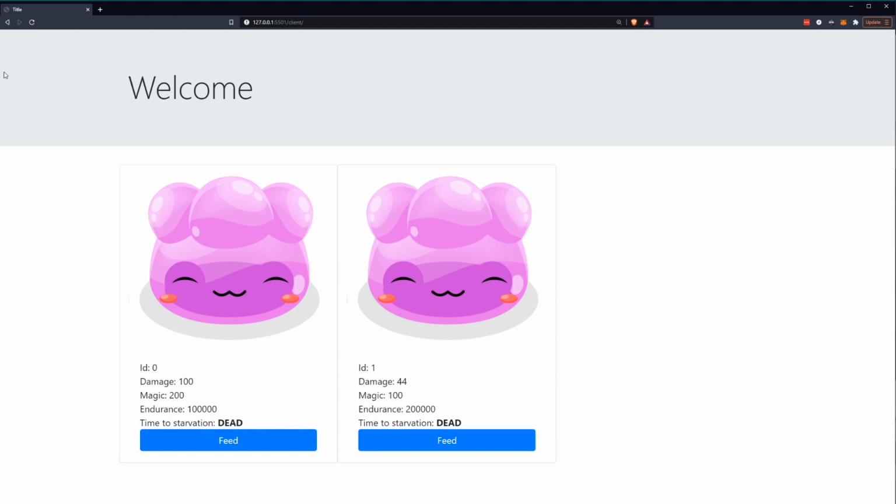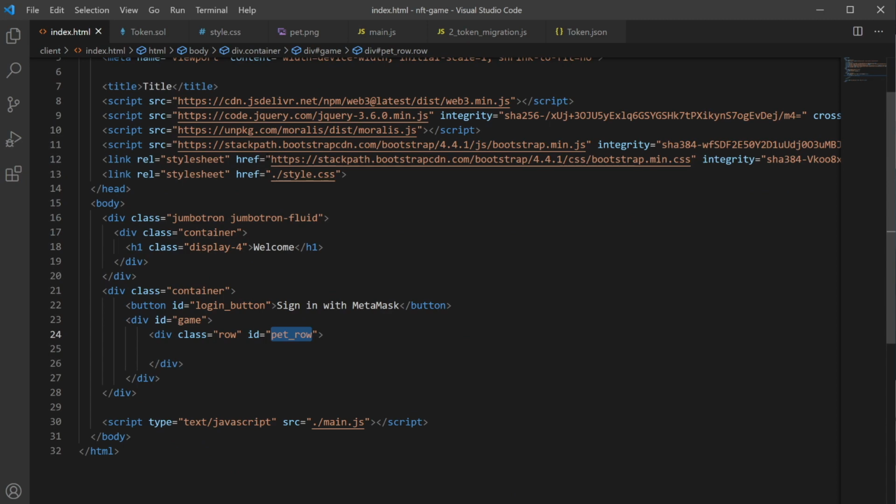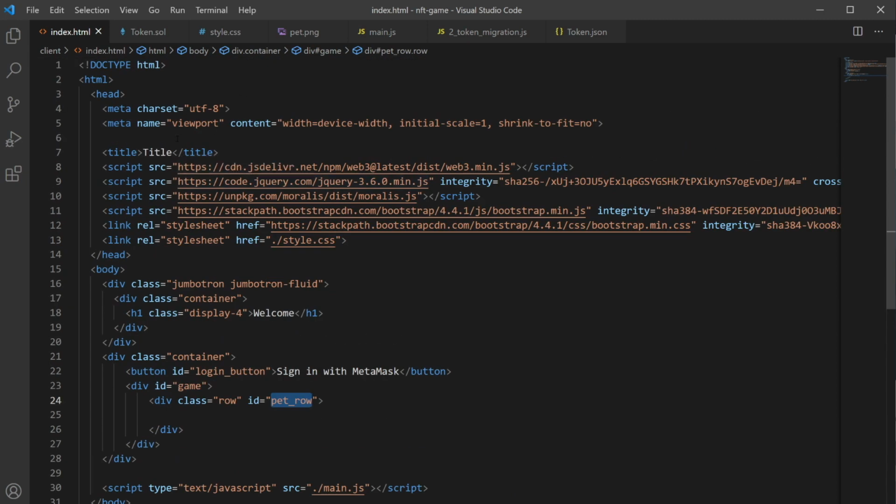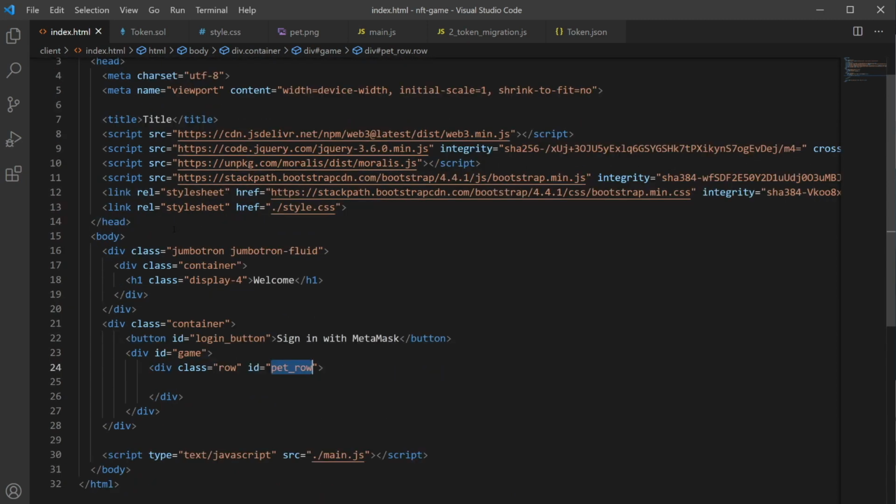So the first thing that I want to do is to actually introduce some sort of nav bar here, and then make this look a bit more like an actual home screen with some playful colors and so on. We're going to start in index.html, and we're going to add a nav bar to the top of the body.